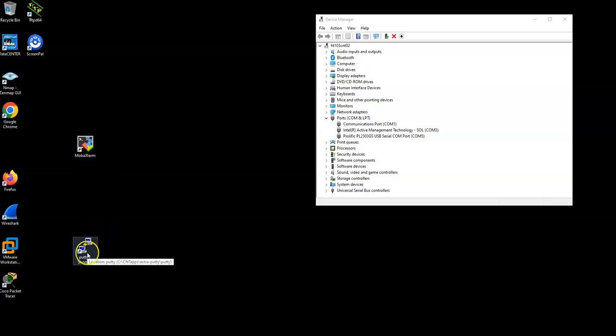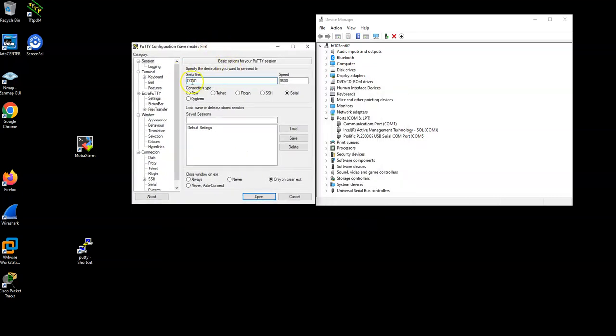Now, this is a console port program. This is a terminal emulation program. What this program does is allows me to type commands. Those commands get sent through that serial to console cable into the switch. Those commands get executed on the switch, and then the results get sent back through this cable to be displayed on my screen. So this program is that interface between my computer and the router and switch we're working on.